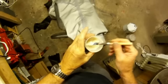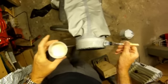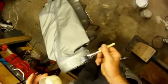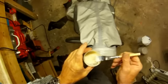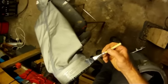So the deal with this stuff, it's just like your old Evo-Stik. Apply a layer on each side of the joint.